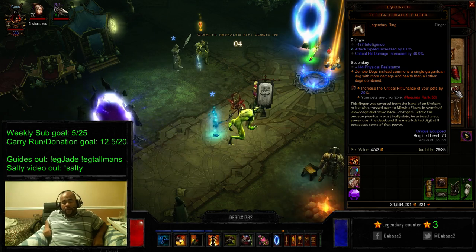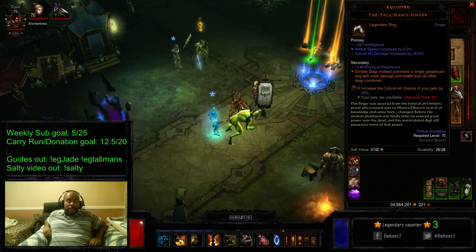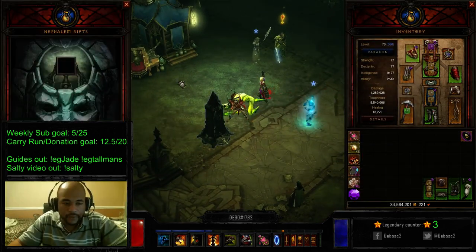But I heard he's been bugged because he can't upgrade gems which is in your gear, which is weird because you want to use those gems right away. So I'm sure Blizzard will get it figured out. Now we're on floor 8. Open up the rift.